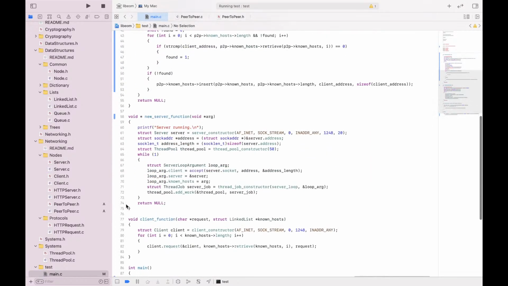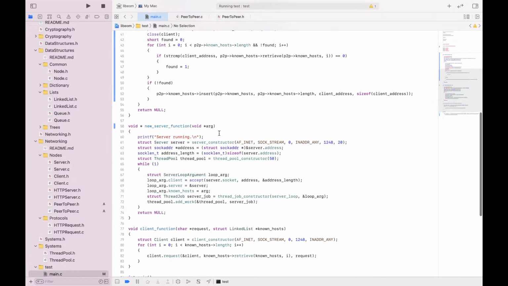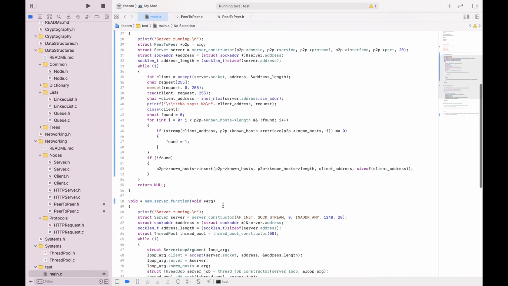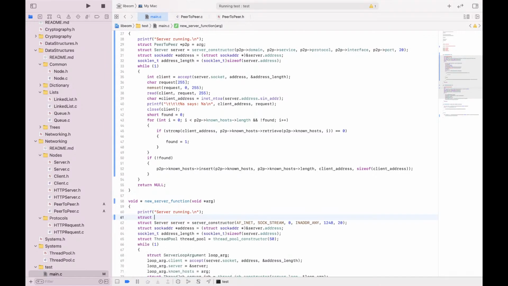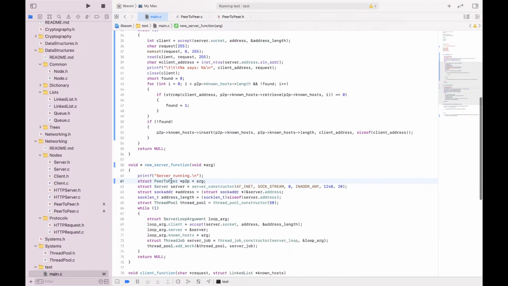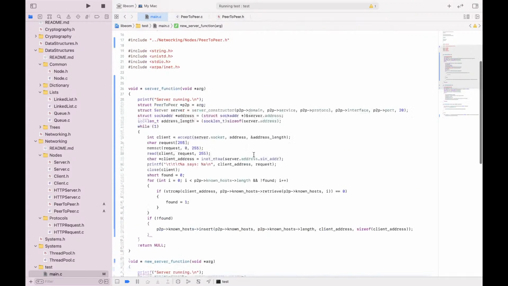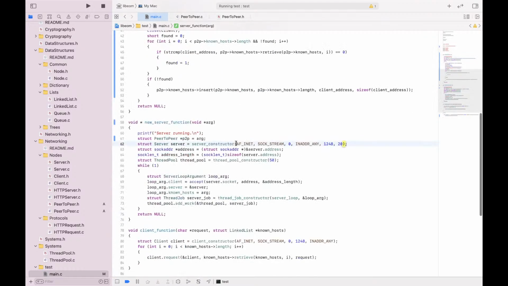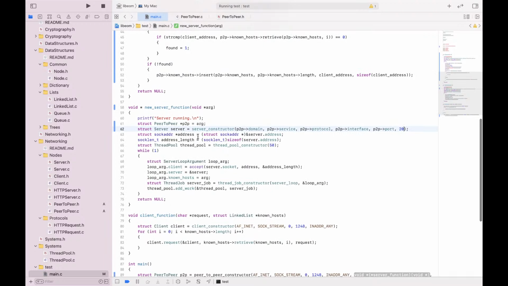And, whoops, I think I put that all in the wrong place, didn't I? Yep, that's okay. Let's just do that again. Thought it looked weird. Okay, so we have cast P2P and copy and paste, that's going to take too long to type again. Okay, get that there. And instead of just that, we need P2P server.